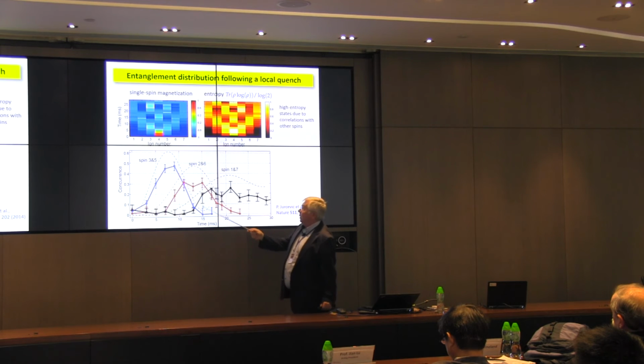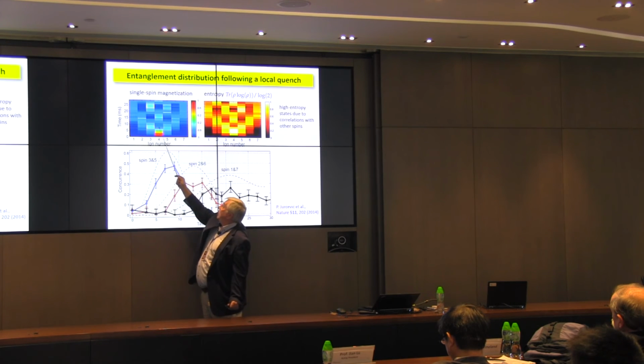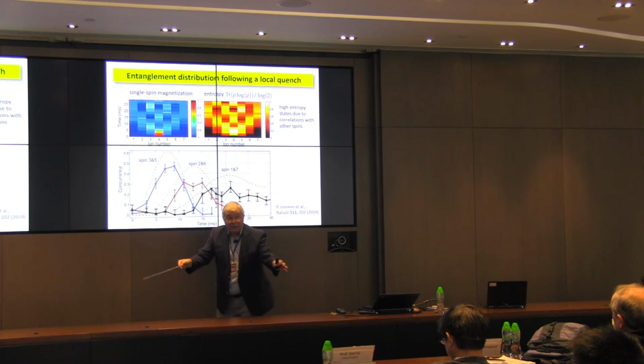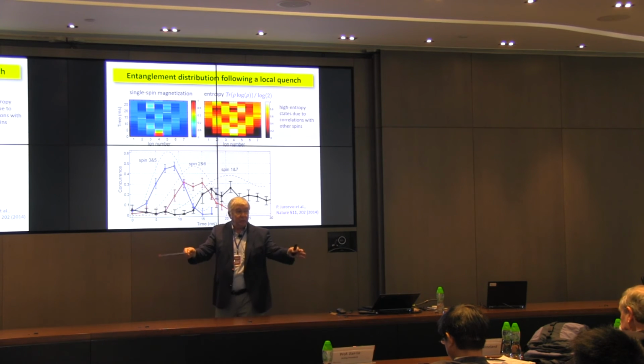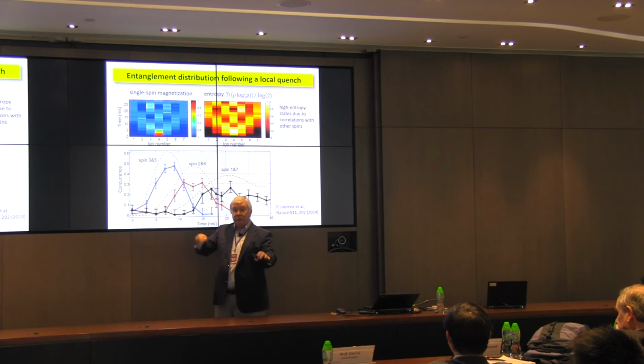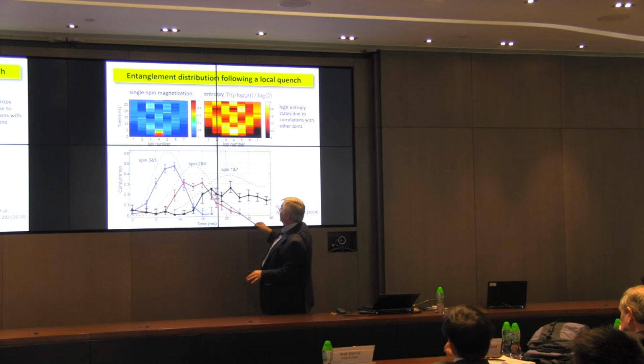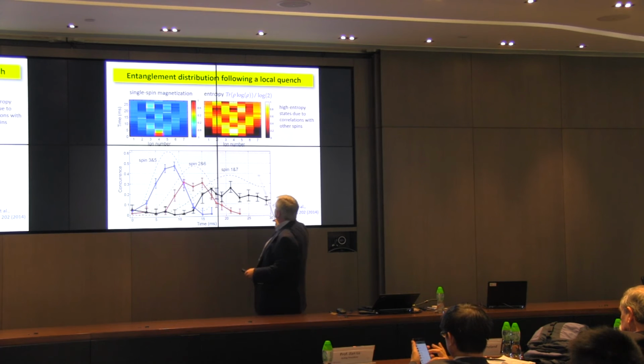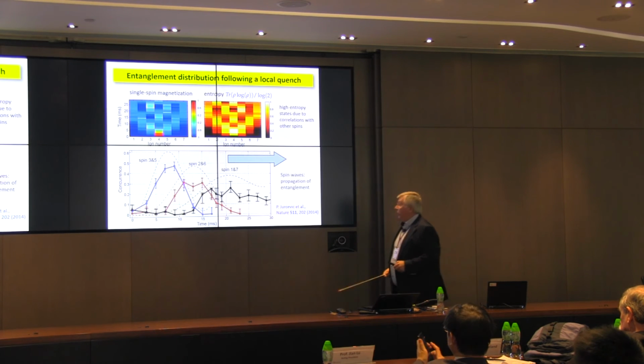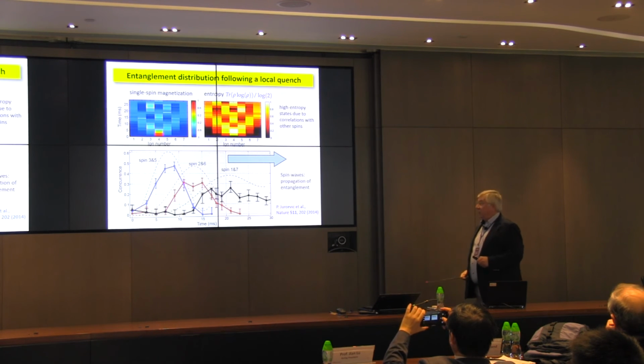In other words, if we just now look, for example, for the spins right here, this one and that one, they should be correlated. And the correlation or the entanglement between the spins can be measured in terms of the so-called concurrence. This is a certain measure for entanglement. And we see how the concurrence really is excited and marches through the entire system. This would be spin 2 and 6. This would be 1 and 7. So we can really see spin waves of entanglement going through the entire system.